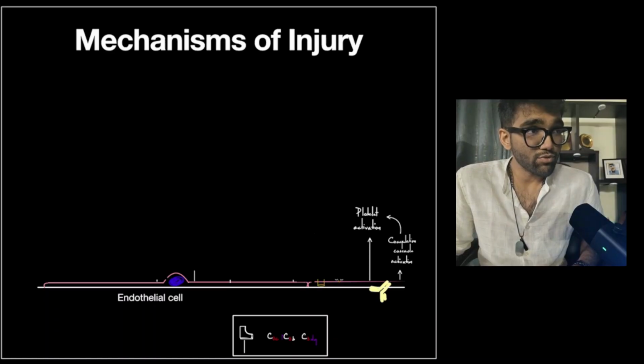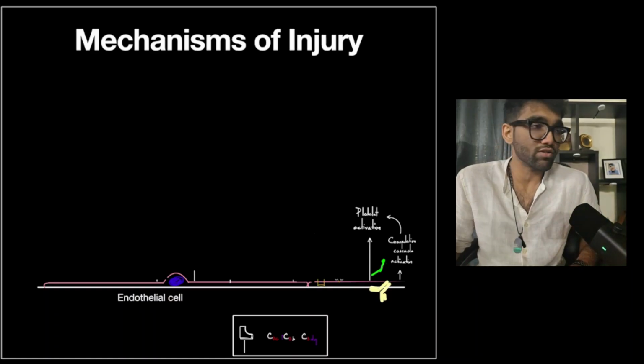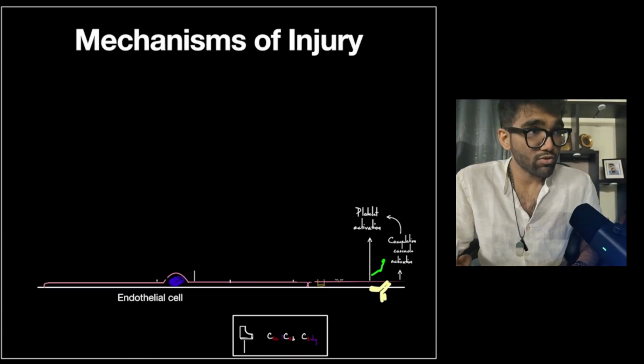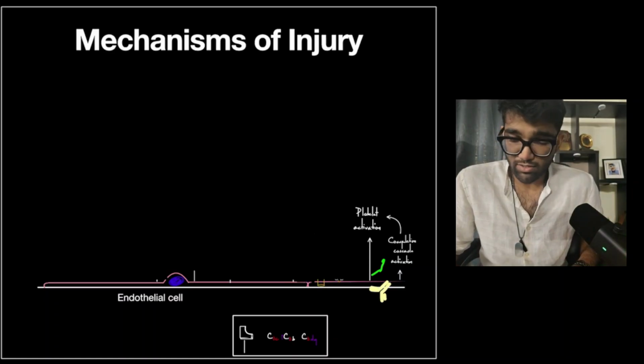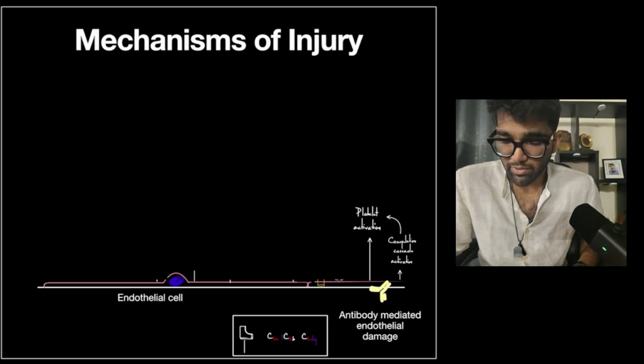Now, there is an exception to this rule when you have microangiopathic hemolytic anemia as a component of antiphospholipid antibody syndrome. In that situation, the antibody is actually targeted against the cell membrane of the endothelial cell, and then secondarily causes activation of pathways within the endothelial cell, resulting in endothelial activation rather than classical complement activation and secondary immune damage. We'll discuss that in detail when we discuss antiphospholipid antibody syndrome. However, here we're going to discuss some other mechanisms. The first mechanism is antibody mediated endothelial damage.